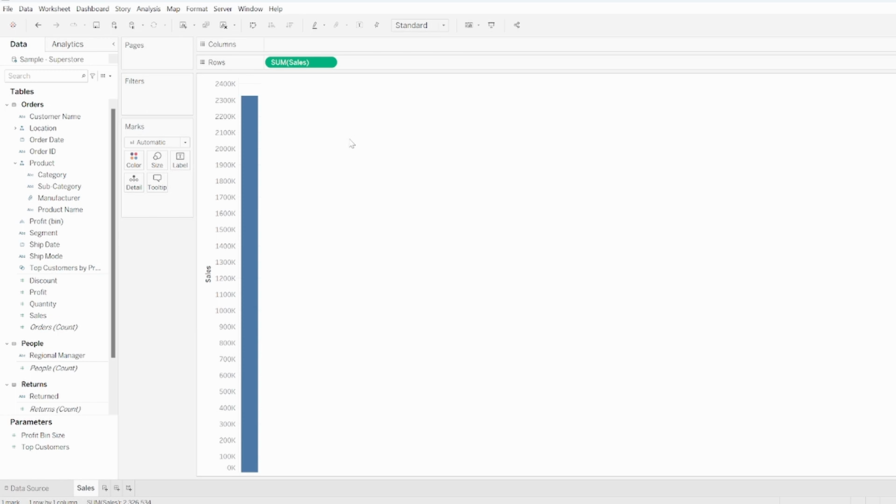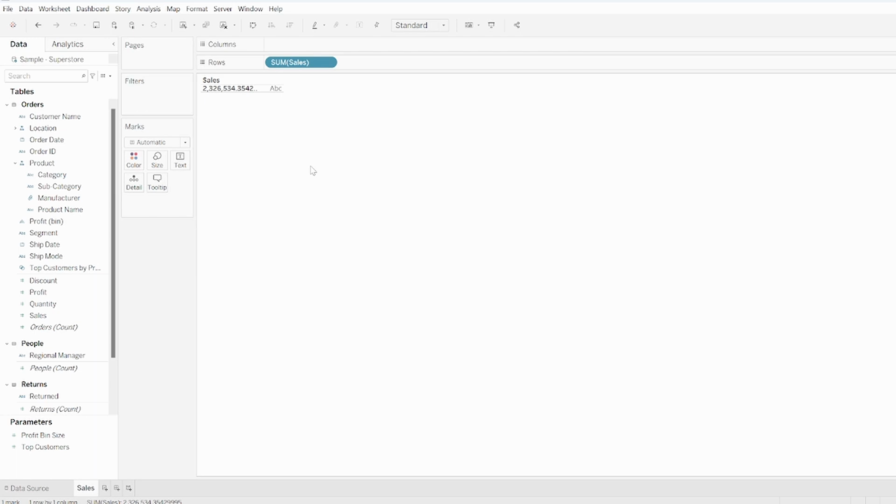So we know that this is continuous because it's green and it has an axis from 0k all the way to 2400k. And we know that it's a measure because it has an aggregate. So now let's try to change this into discrete. Let's click on that drop-down and select discrete.